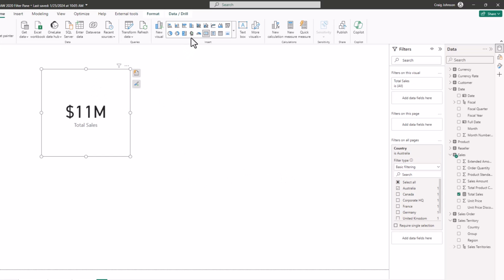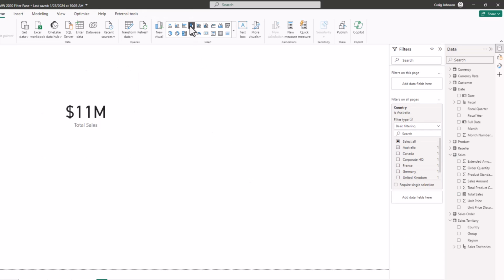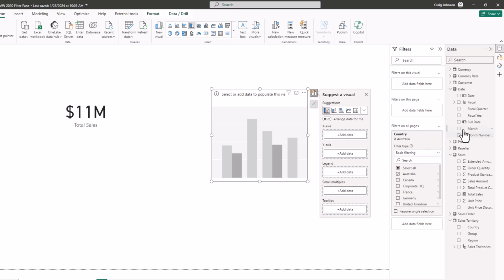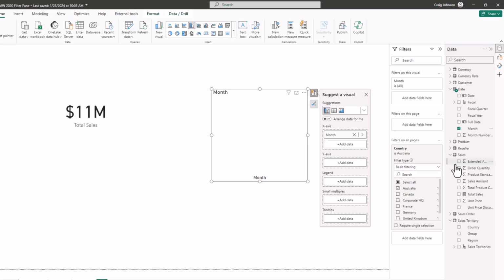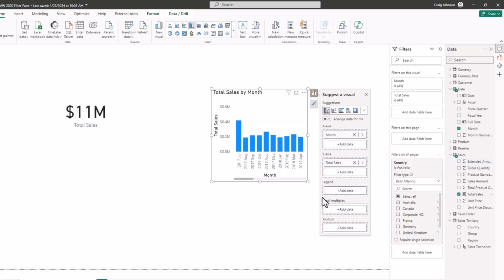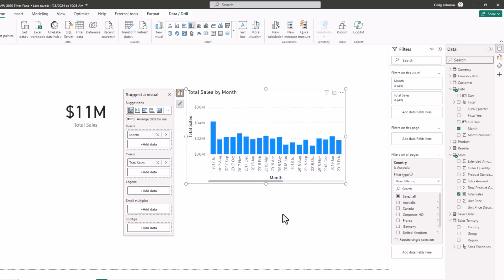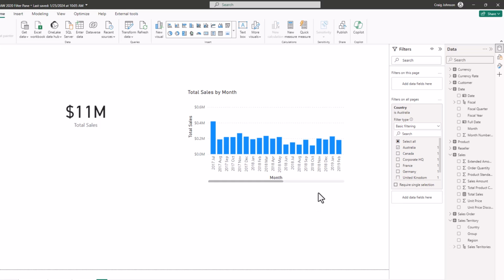Now, again, if we create an additional visual and we bring in the monthly sales and we bring in the total sales, you can see the total sales by month, but this is being filtered by Australia.